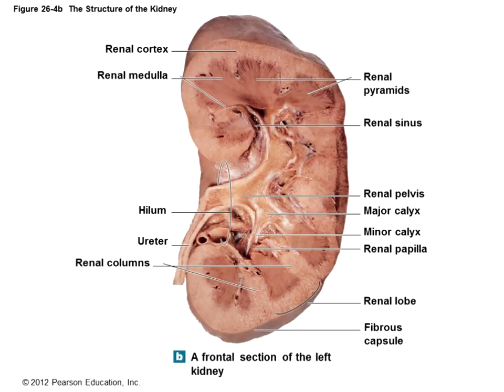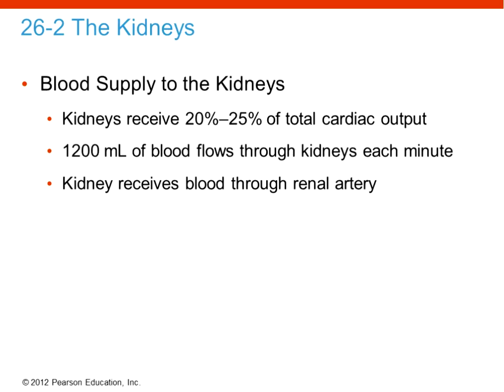And so here is an actual frontal section of the left kidney. You can see a lot of those structures as well. All right, since the urinary system is essentially about filtering the blood, obviously there's a very significant blood supply going to the kidneys. The kidneys receive roughly 25% of total cardiac output. So 1,200 mLs of blood flows through the kidney each minute. So you're seeing a lot of blood pumping through these kidneys. As the blood passes through, you're going to see this filtration process that occurs at the nephrons and the formation of filtrate, which ultimately will become urine.